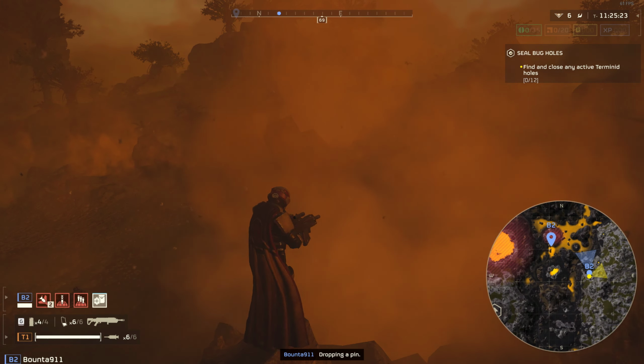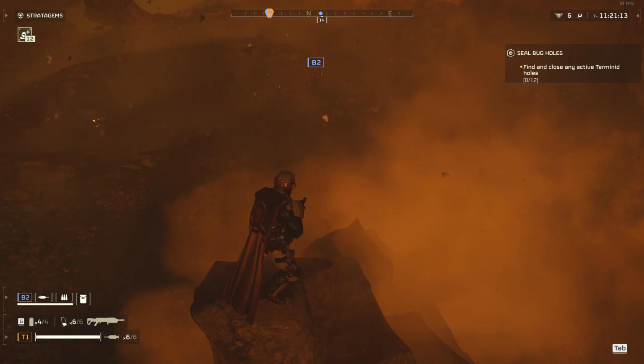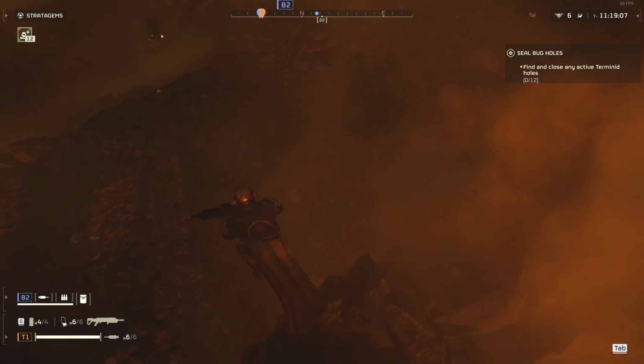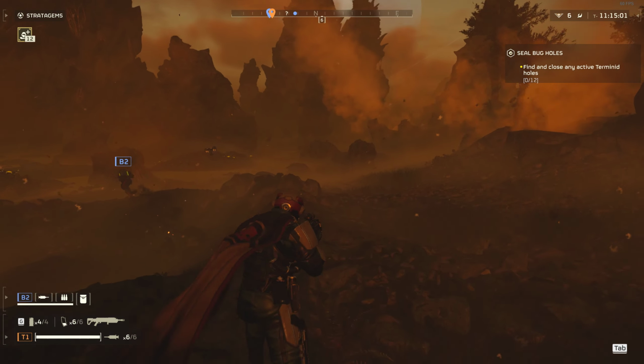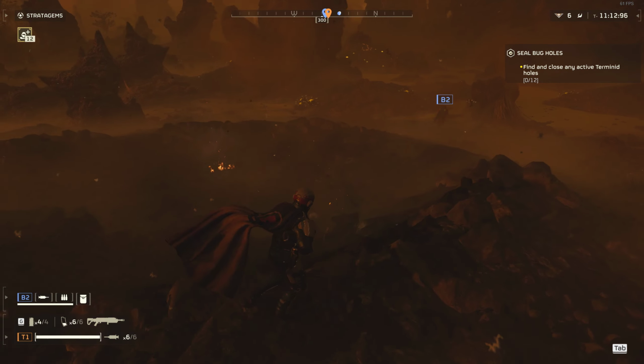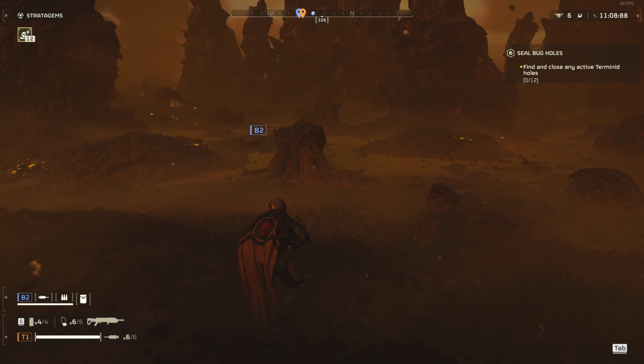Can't see anything through the smoke. Dropping a pin, northwest, 100 meters. Okay, I'll follow you. You ready? Yeah, I can't see anything. I think I need a new mouse. My middle mouse is not clicking properly.